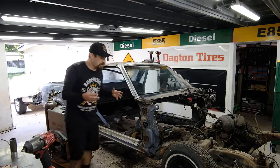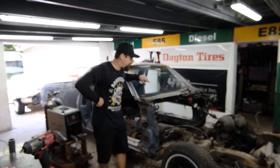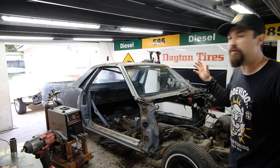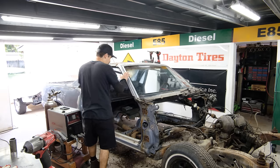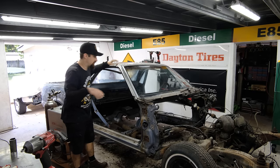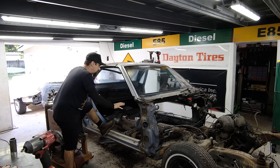Alrighty, so as I've been chopping away on El Chapo, the El Camino over here, one thing that I figured is, if you see how much of the floor is cut out, it is a lot of it. We are making good progress. Now, you might be wondering, why did I not reinforce any of it while I cut out the floor? My thought process behind that is right now, it's still completely bolted to the frame. The frame isn't going to become out of whack because the frame is super strong compared to the structural integrity of the body. So the body is still bolted to the frame.